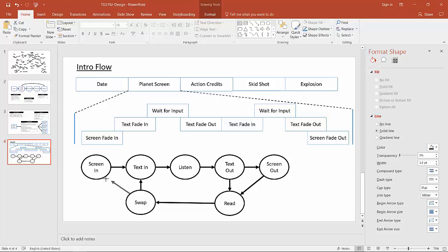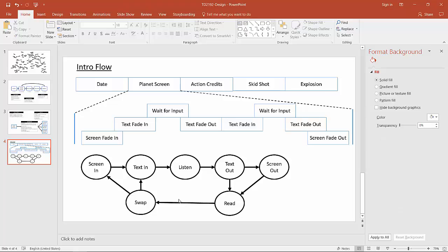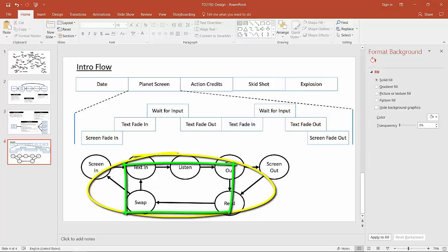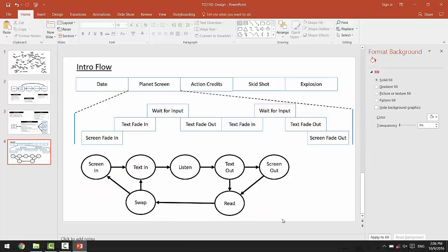We could either check where to go or we could simply force the next state to always be a screen fade in, which would jump immediately to text fade in if we're not changing the screens. But I think that showing the 2 exit arrows after the swap is more clear. We can see 2 possible loops to follow. The larger loop happens when we change entire screens, while the smaller loop just advances the text within the same screen.